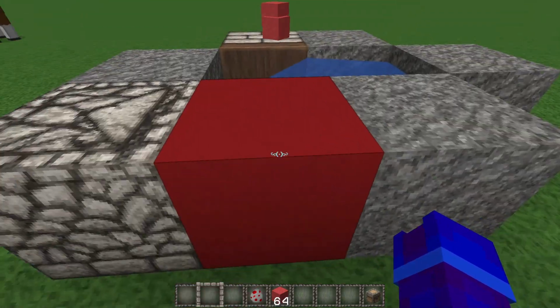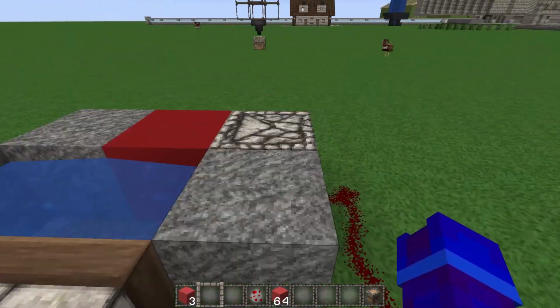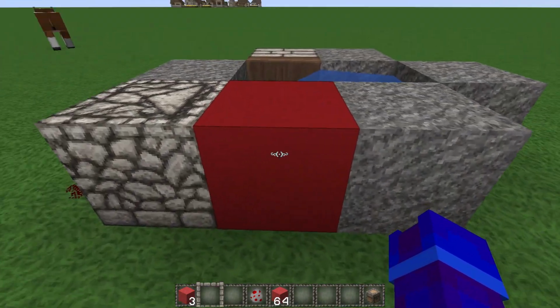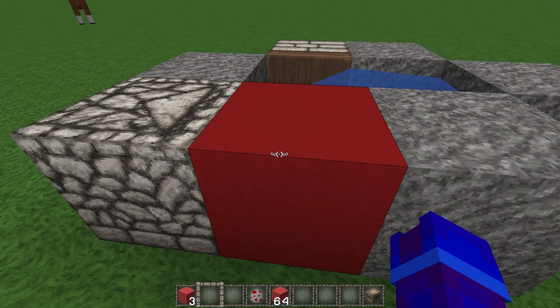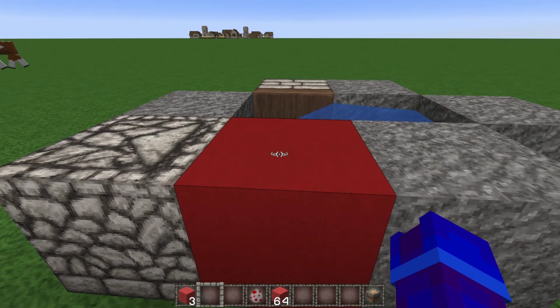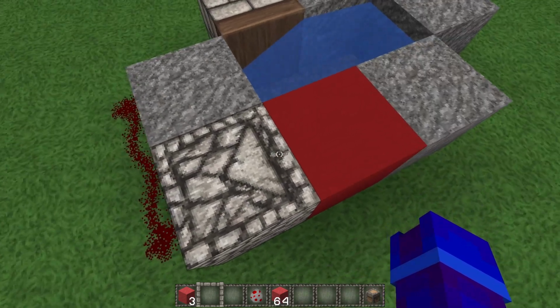Let's say if you're near your beacon with haste on, you can just stand right here with your pickaxe, swing away, and you can do a couple stacks of sand in a matter of seconds. So you can get concrete super easy. This is a really easy machine to do.